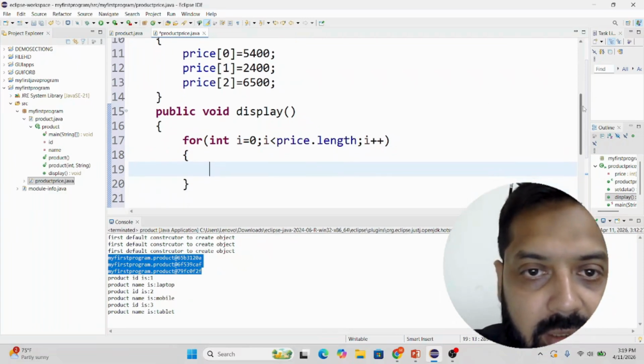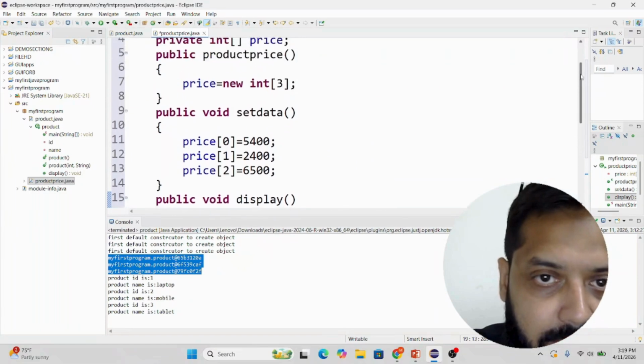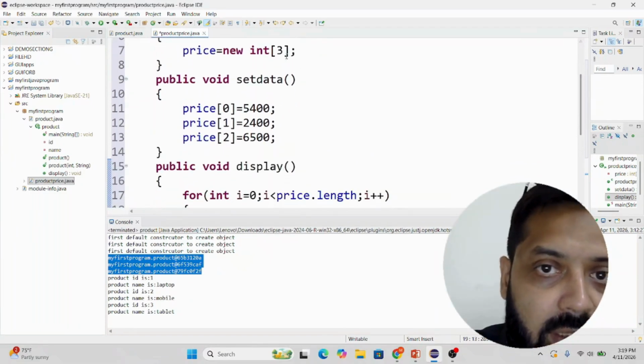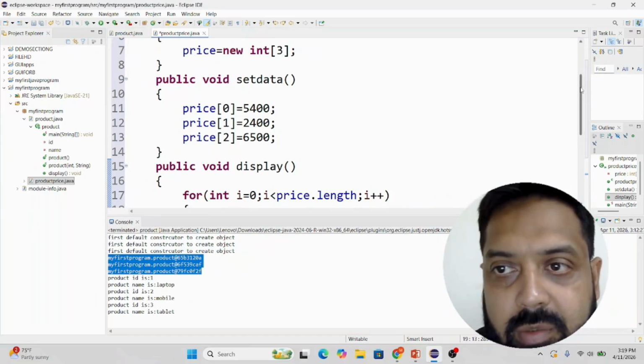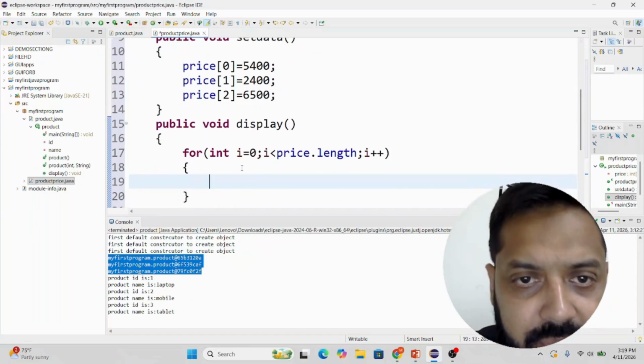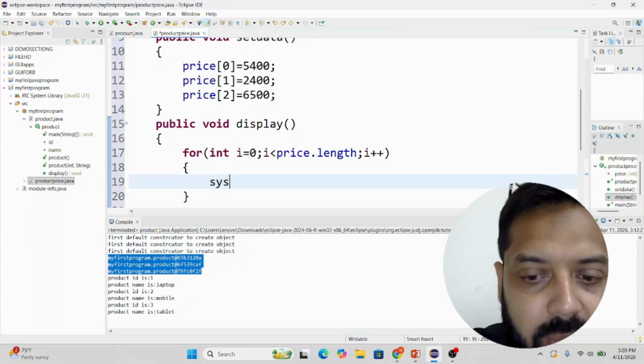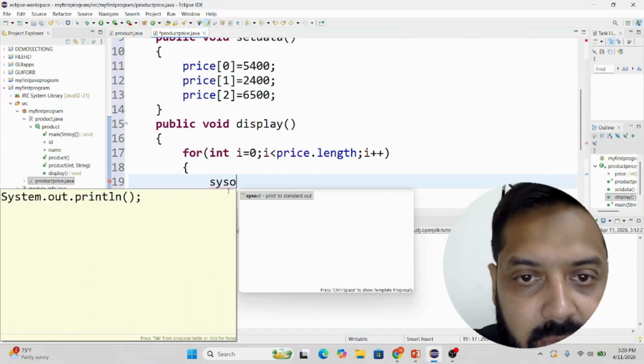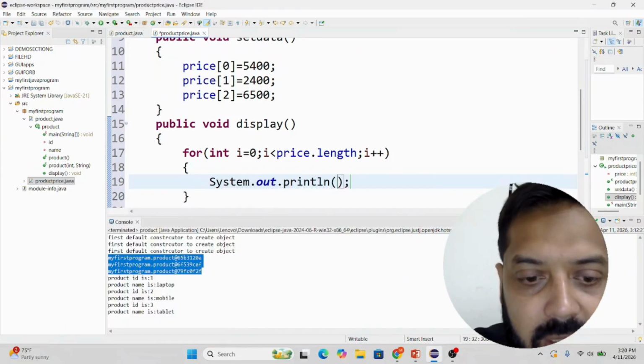We have taken three values here, and in this loop we are going to display with System.out.println the price.